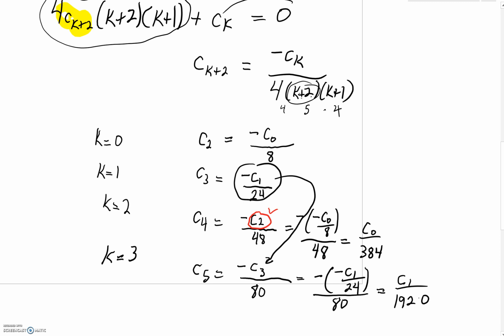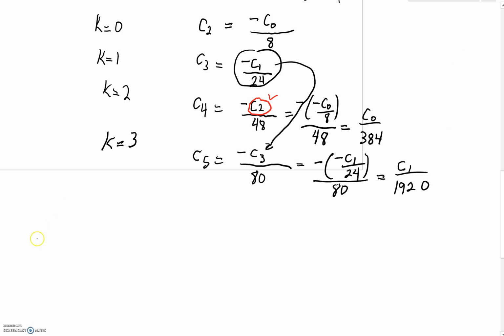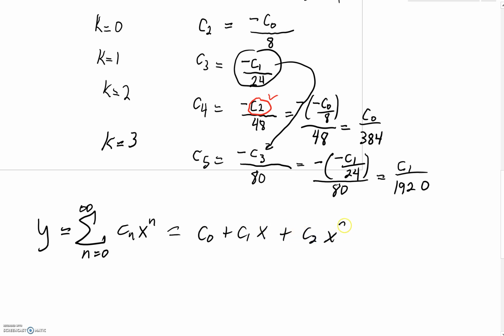So right now, we're well on our way. We're doing great. We just have to go ahead and see where this is all coming together. We know we've got a general solution, right? We've got this, n equals 0 to infinity. Here's our power series. And what does that really look like? Well, it's c sub 0 plus c sub 1 x plus c sub 2 x squared plus c sub 3 x cubed plus c sub 4 x to the 4th plus c sub 5 x to the 5th, going on forever, right? But now we know what these values are equal to.